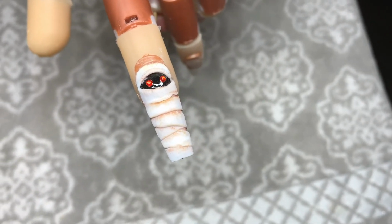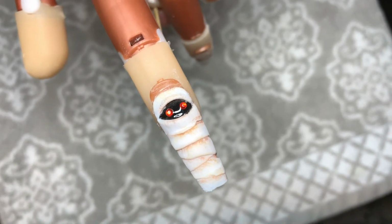Alright, so this is the final look. Let me know what you think down below and if you have any other suggestions.